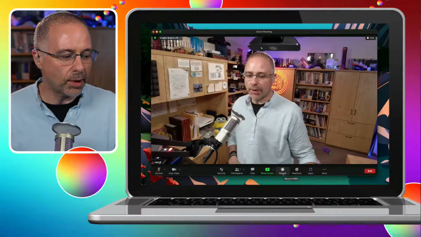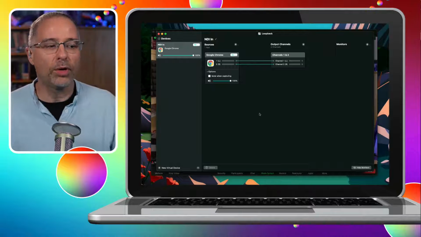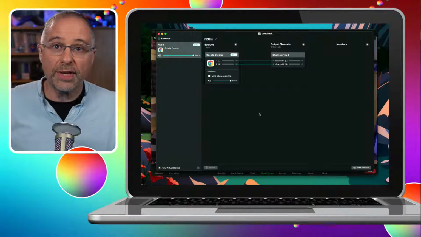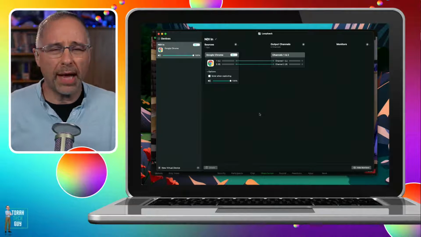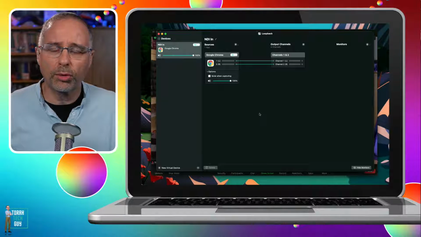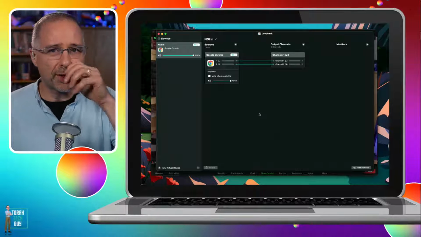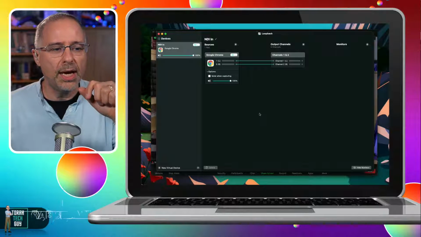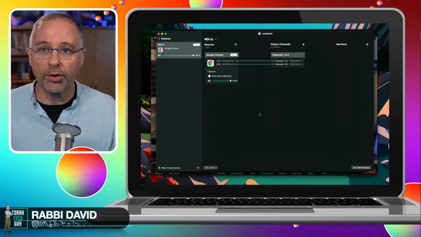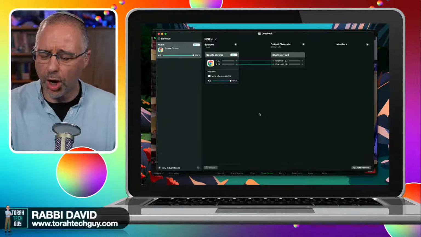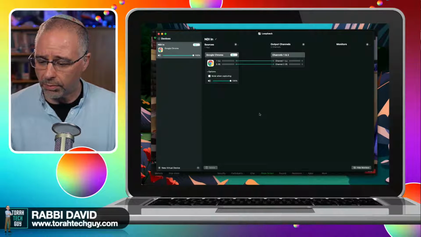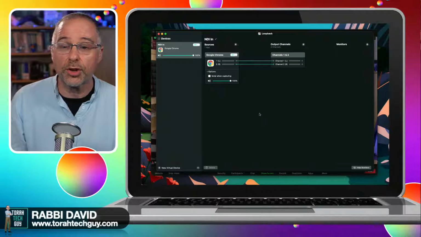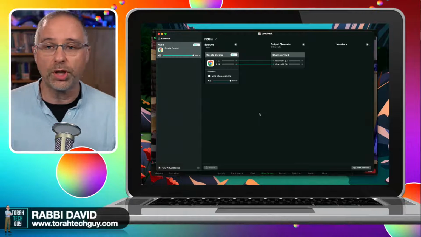And that's by using something called a virtual audio device. There are a bunch of these out there. I use one called Loopback. There's also another one called Black Hole. Loopback is Mac only. Black Hole, I believe, is both, actually. I think it's either Mac or PC. There's also Virtual Audio Cable, yeah, for PC. So there are a number of different tools that you can use to do this.